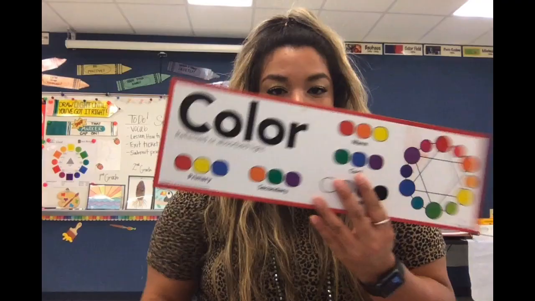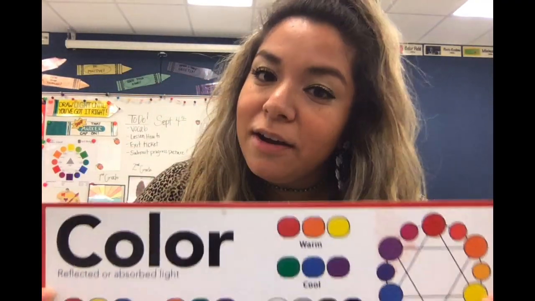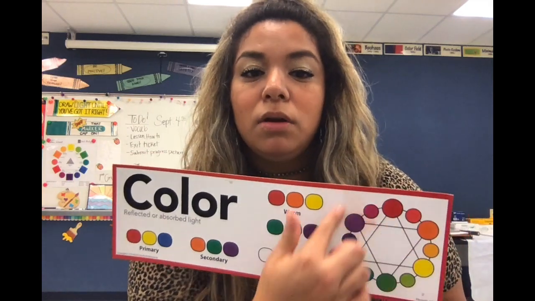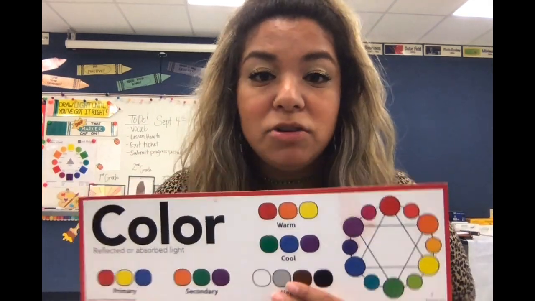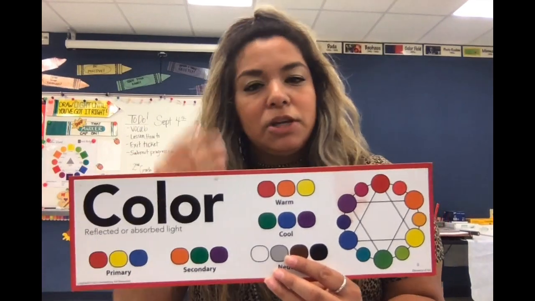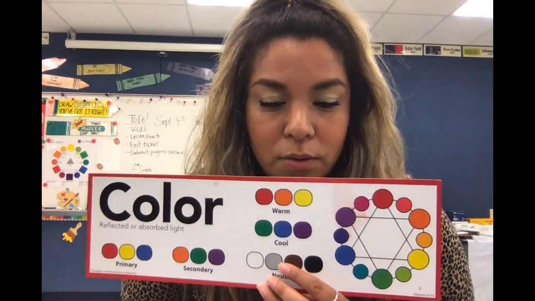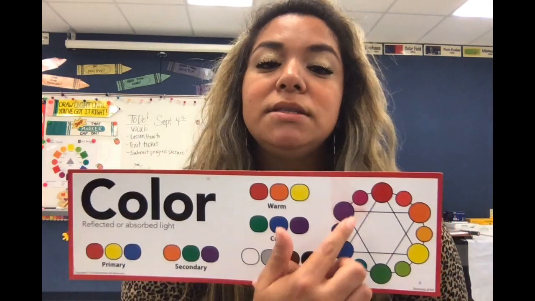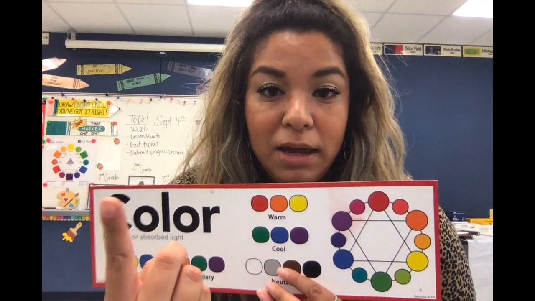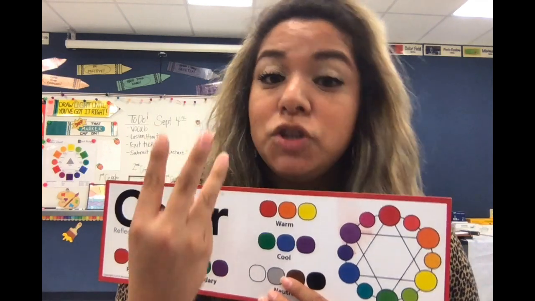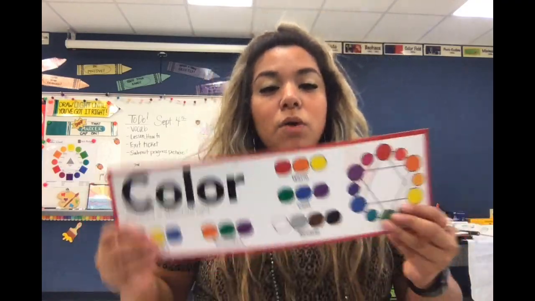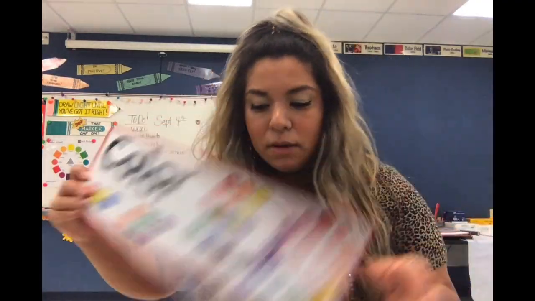So here we go. The first thing we're learning about is color, okay? Today with color, we're going to be learning about rainbow colors, okay? The color wheel, all in order. You're going to need to know it. And I'm going to have a picture of the colors you need. I'm going to have a picture of the color wheel. Everything's going to pop up for you soon. But you're going to need to know your rainbow order, your Roy G. Biv, plus your other colors. So your primary, your secondary, and your tertiary colors, okay? We'll talk about that in just a second, all right? So color is your first vocab word, okay?